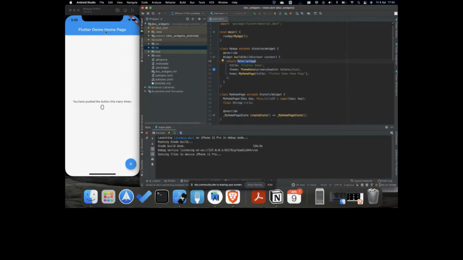So while I'm doing the demo, here we just have a demo project. You'll see Flutter Demo. It has the home page. Then you have 'You have pushed the button this many times.' If I press the button down here, you will see that it's counting the number of times I've pressed the button.